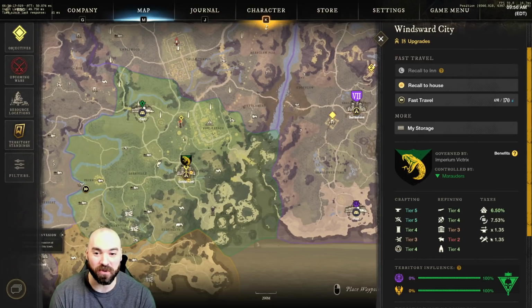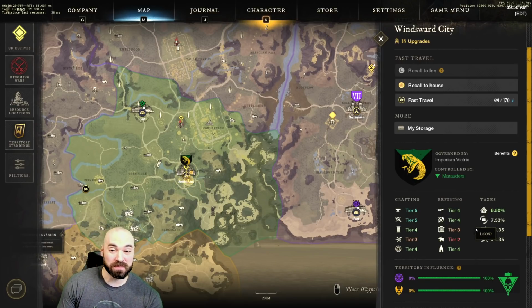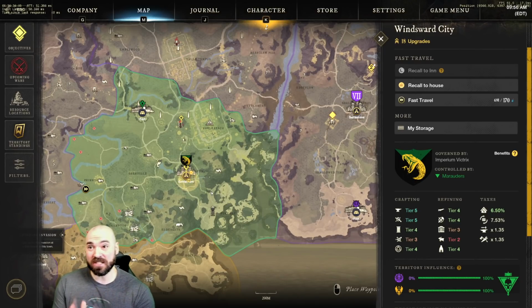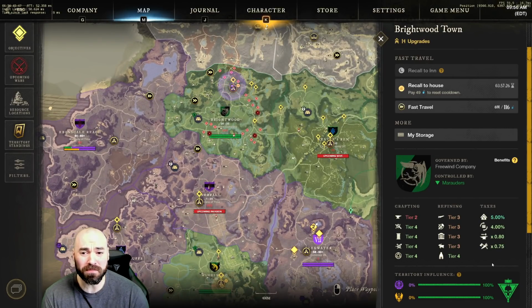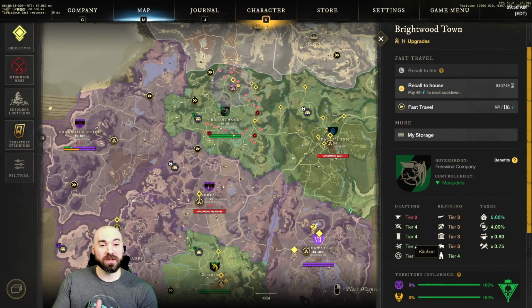It's become unreasonable. 1.35 is pretty steep when it comes to crafting. The trading tax at 7.5 plus is pretty steep, and 6.5 is kind of steep when it comes to housing. I happen to own a tier 4 house, the max tier house in Windsward, because I wanted all that extra storage space. But I found myself having to move because the taxes are too high. So we ended up coming over here to Brightwood, where taxes are much more reasonable. Sub 1, less than 5%. Housing, 5%. I own a house here in Brightwood now, and the layout is very similar, but that's not what we're here to talk to you about today.